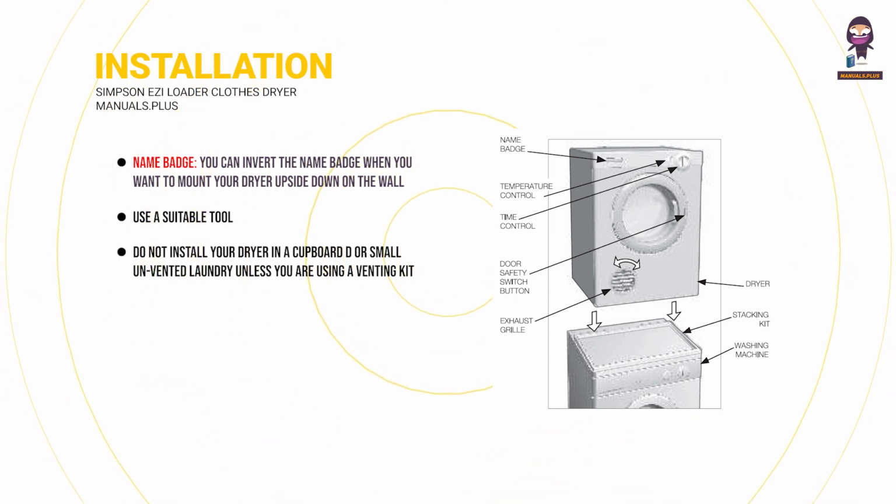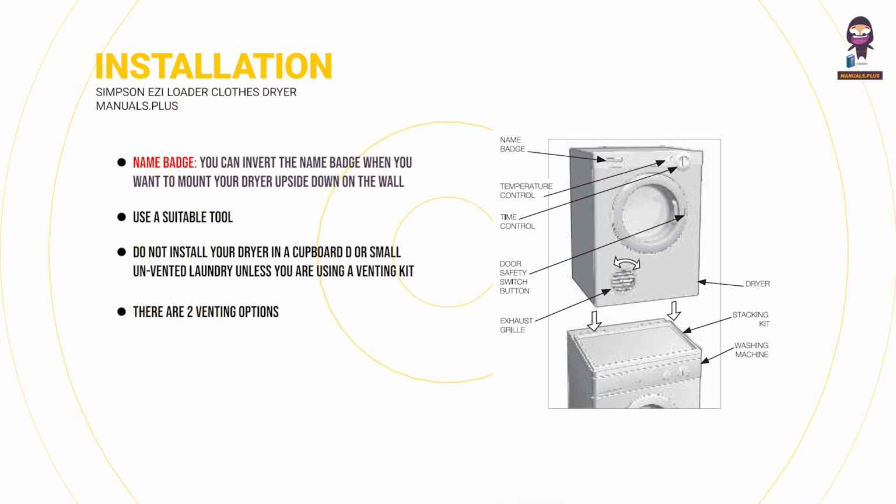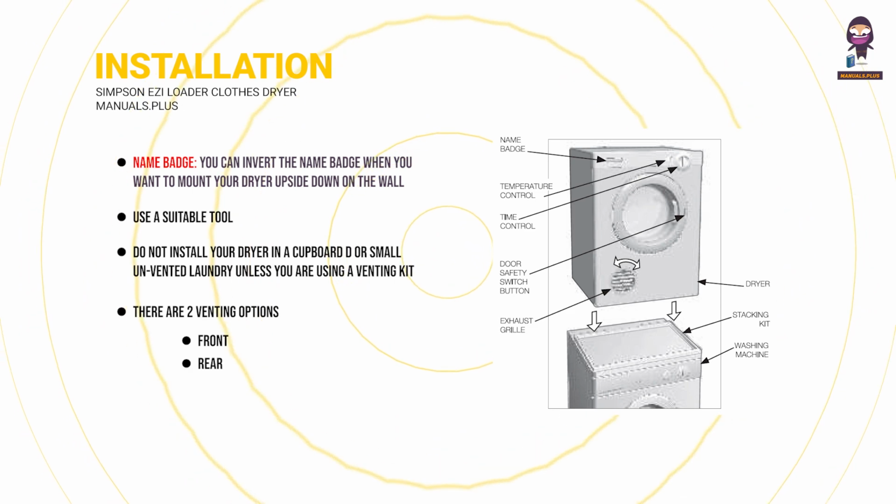Do not install your dryer in a cupboard or small unvented laundry unless you are using a venting kit. There are two venting options: front, rear. Using a venting kit, optional extra.